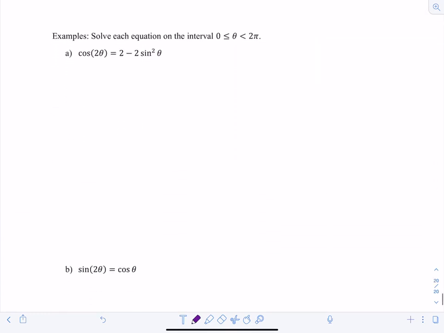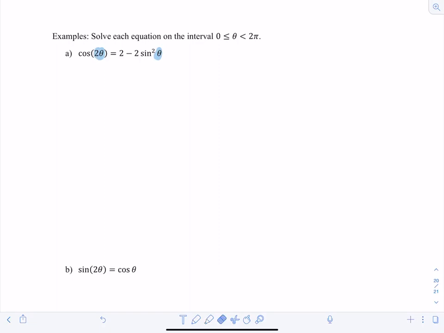All right, last 2 examples are solving equations. So solve each equation on the interval 0 to 2 pi. So first thing you have to keep in mind is that you don't want to have mixed arguments, meaning you don't want to have an equation where you have a 2 theta and a theta. That's going to be really problematic. We've solved equations in the previous section that had 2 theta in them, but not while there was a trig function of theta at the same time. Okay, you can only have one or the other. So let's use a double angle formula.